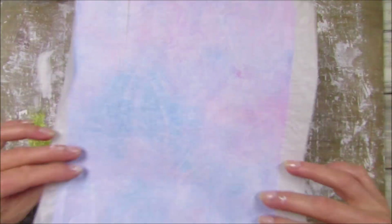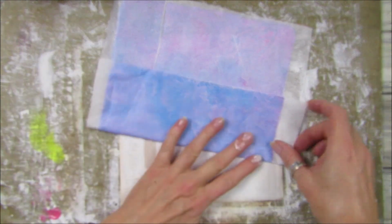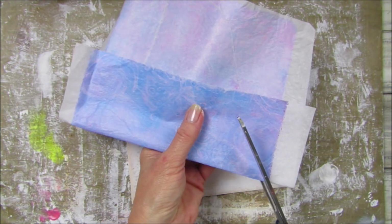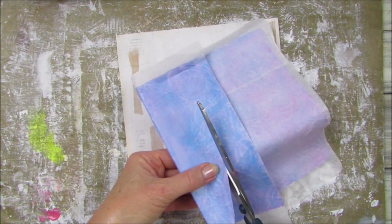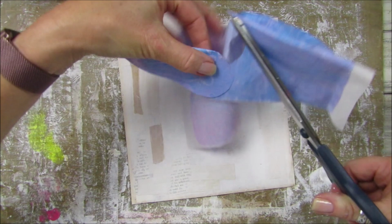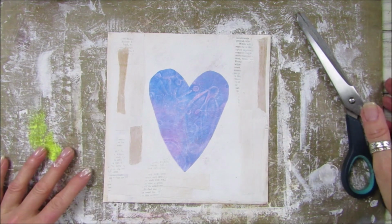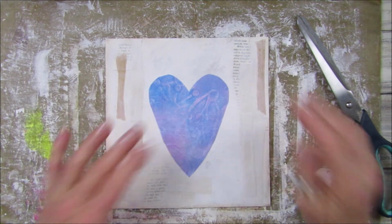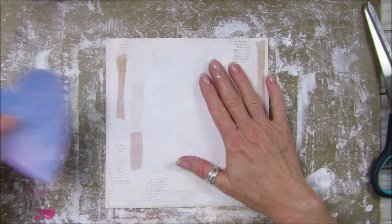So should we do that first so we know our size? I'm going to just fold that. I don't really want to fold it, but I want to just cut out a heart. Let's see if I can do this quite nicely. Let's see what that comes out like. Oh, that will do, won't it? Am I in the middle of the frame? Yes, near enough. That looks quite nice, doesn't it? So that's the size of it, so that's perfect.